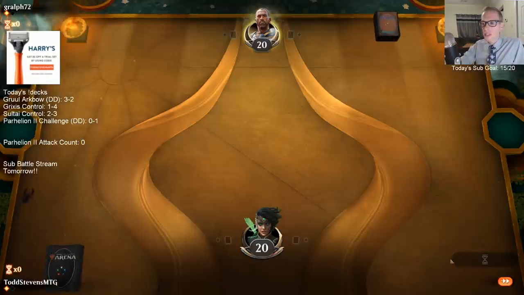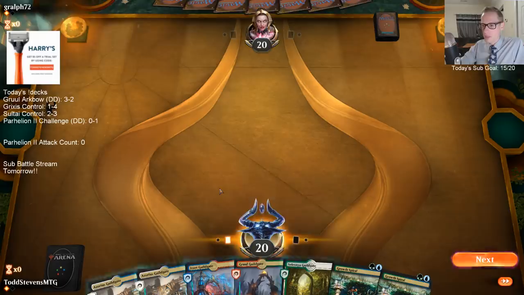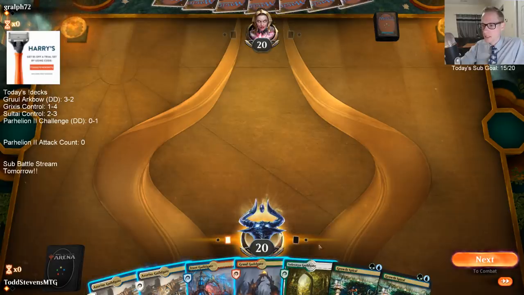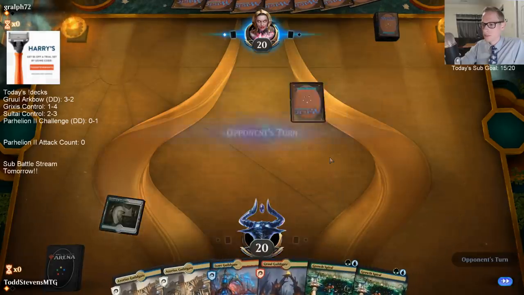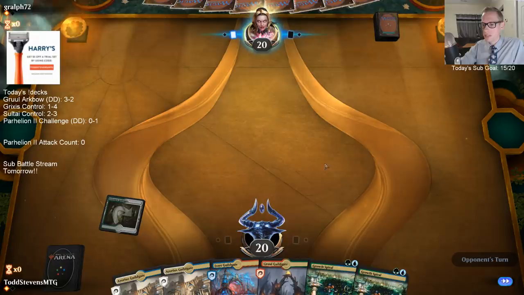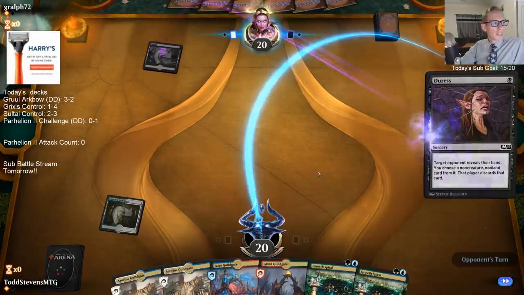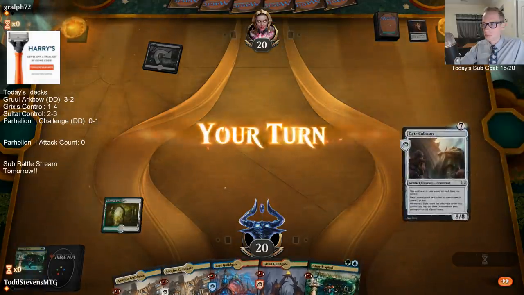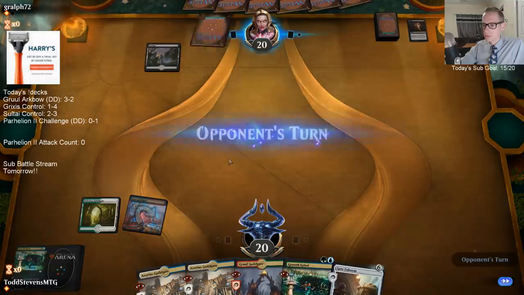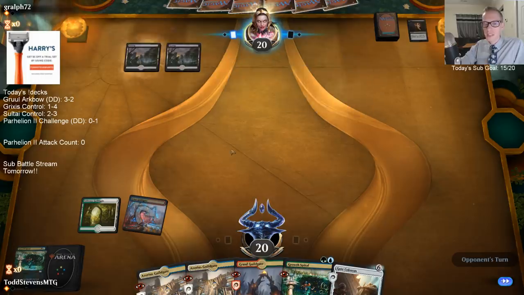So the challenge with this deck is trying to play Parhelion 2 and crew it. We haven't done it yet. That's the challenge. We get to go first. It's fortunate, so my hand's really slow. We haven't even played one yet. Yeah, much less crew it. Just casting Parhelion 2 is the challenge.